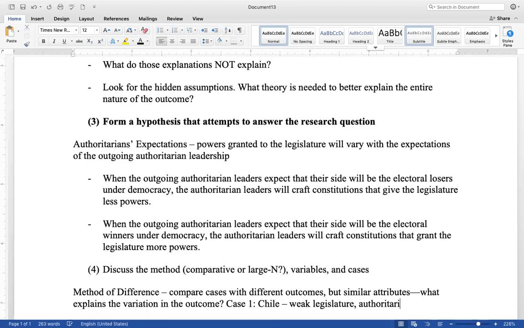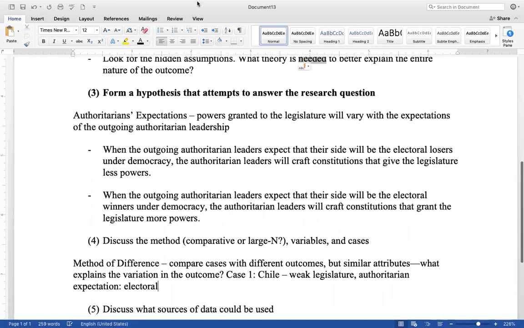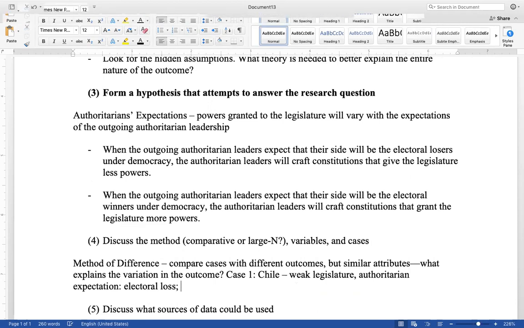Hold on, let me put that differently. So my first case is Chile, a case of a weak legislature, and the authoritarian expectation was one of electoral loss.